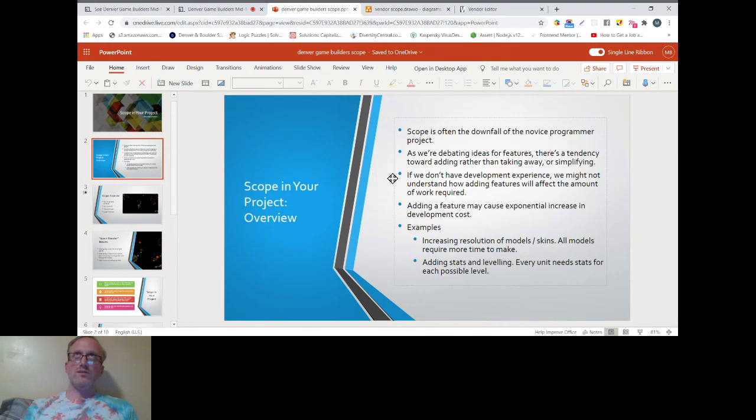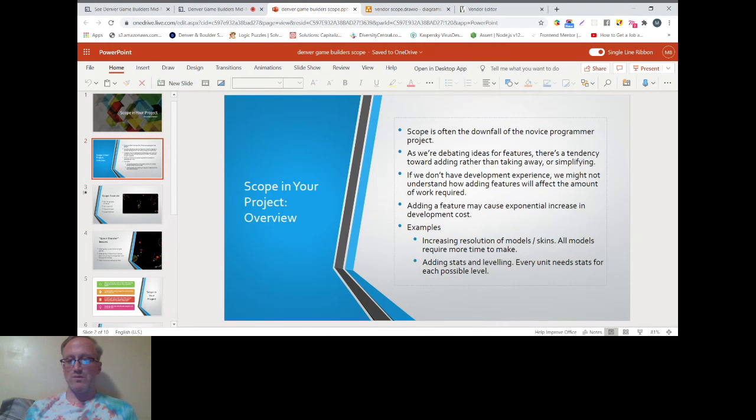So it's not always linear. It depends on, well, let's just go with the examples that I have here. So increasing the resolution of models or skins, right? If you increase the resolution of your models, say you double the detail, and you have 300 models, then every model is going to take twice as long to make.